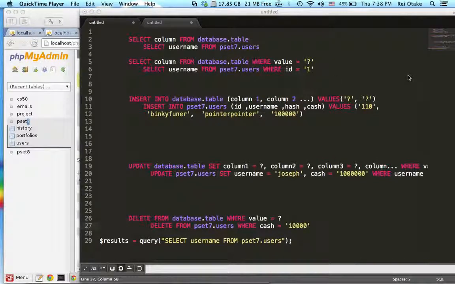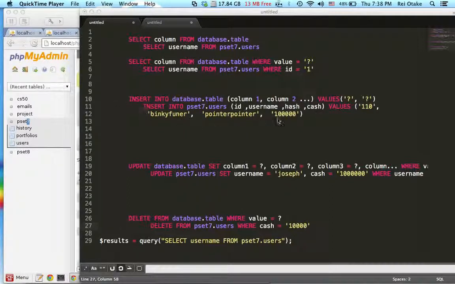So now let's look at insert into database table. So this section right here basically says, take the values listed here, denoted right now by question marks because we don't have specific values for them, and then insert them into the columns notated here. So then it's going to correspond based on location. So inside the parentheses, the leftmost one will correspond to the leftmost column, second leftmost to the second leftmost column, so on and so forth.